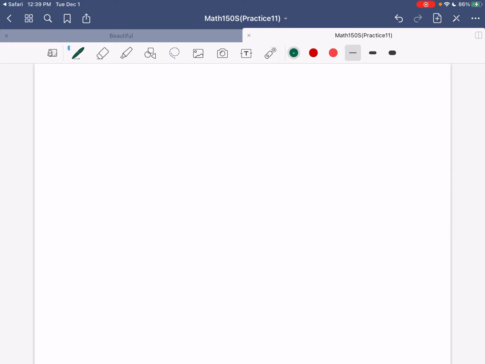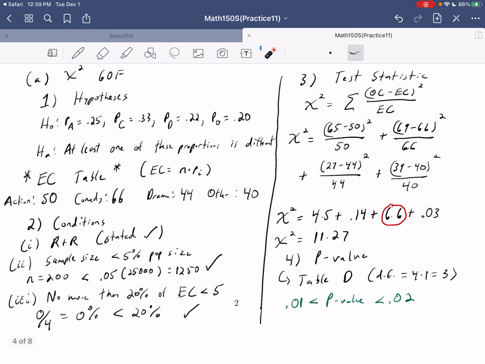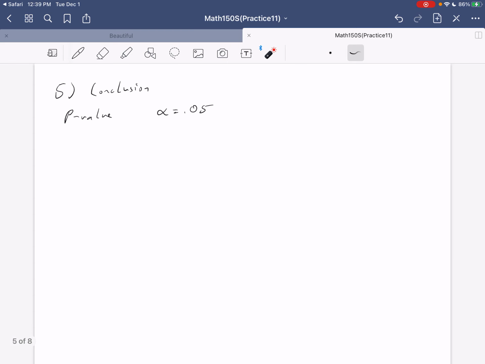So for step 5, we're ready to make our conclusion. We're going to take that p-value and compare it against the alpha that was set in the problem, which is 0.05. Remember, our p-value here is sandwiched between 1% and 2%. So how does that compare to 5%? Certainly, that means it is smaller. Whenever the p-value is smaller than alpha, that means that we have rejected the null and we've successfully found evidence for our claim. So we'd say significant evidence that.